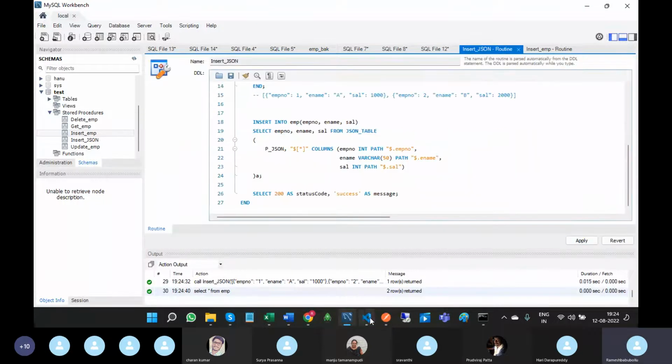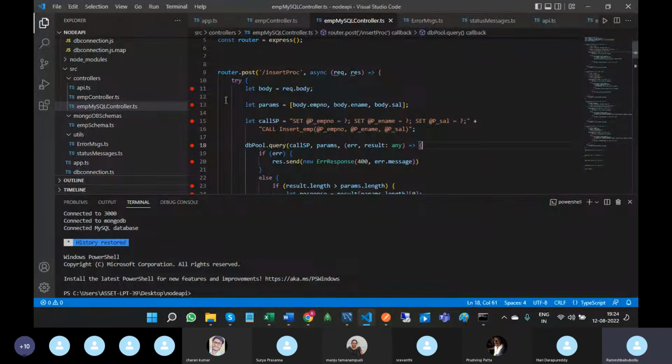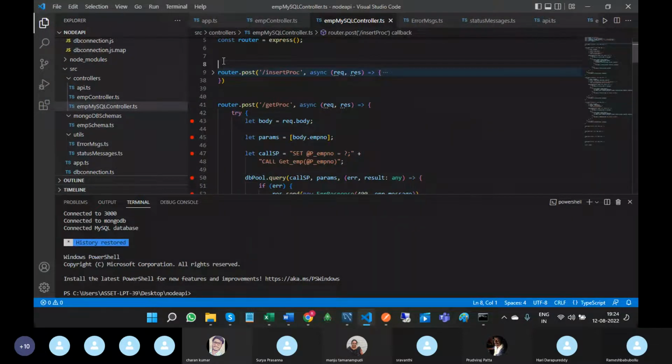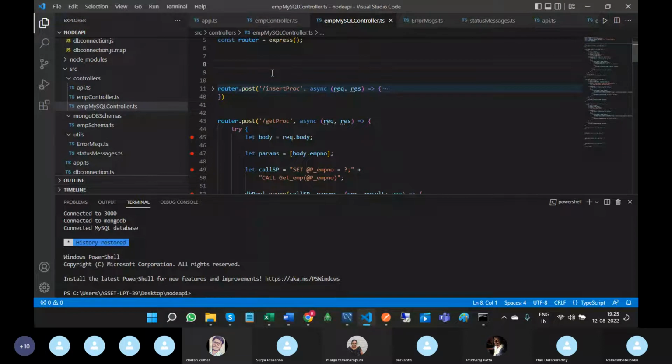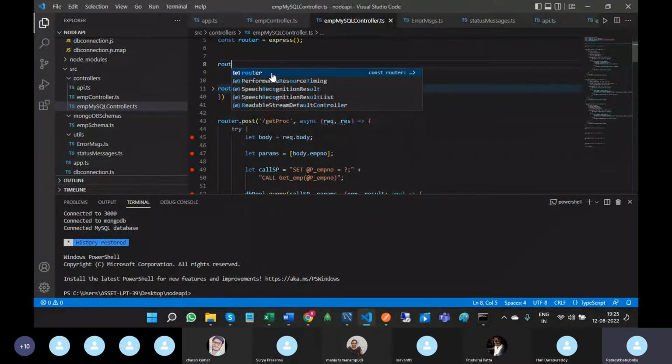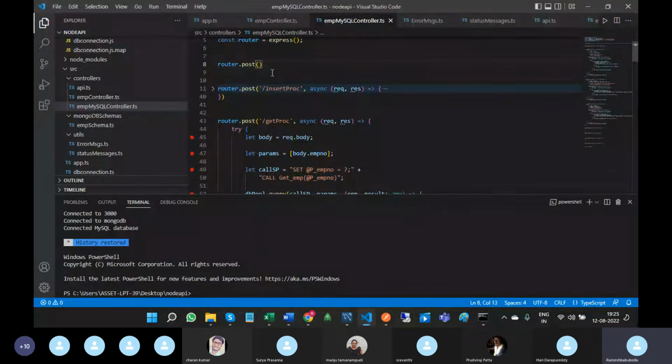Now go to the Node and write the insert procedure. Router dot post to insert JSON procedure. Async of request, response.